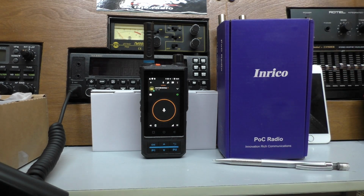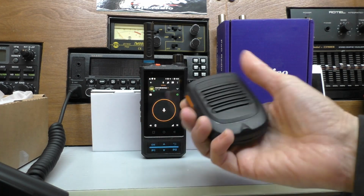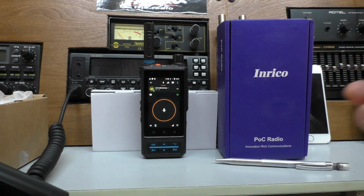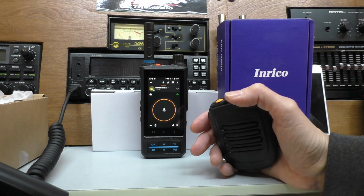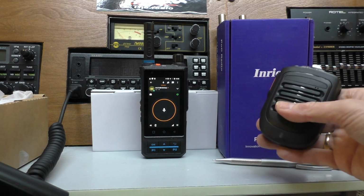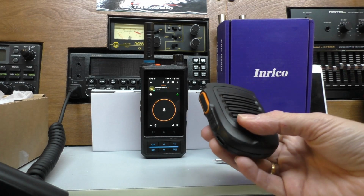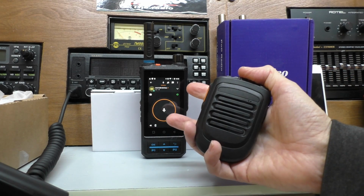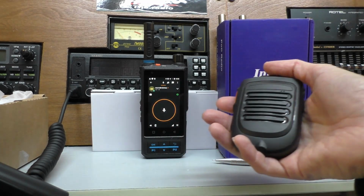I haven't set it up yet, because I have got the wireless Bluetooth speaker mic. This again allows you to use the radio very much like you would a CB radio. Now the thing is, I've been using Zello for a while now, just on my phone and on my iPad, and it didn't feel like radio, to be perfectly honest. It just felt like I was using my phone. And although it seems a bit of a waste maybe to buy a dedicated radio and to go to the expense of spending another £35 on a Bluetooth microphone, it does improve the experience. I've only had really one conversation on this at the moment, but if you can key up a microphone in your hand, it just convinces your brain that you're using a radio, even though obviously you're not.